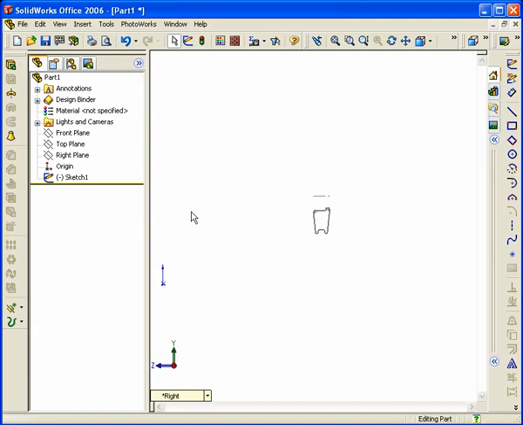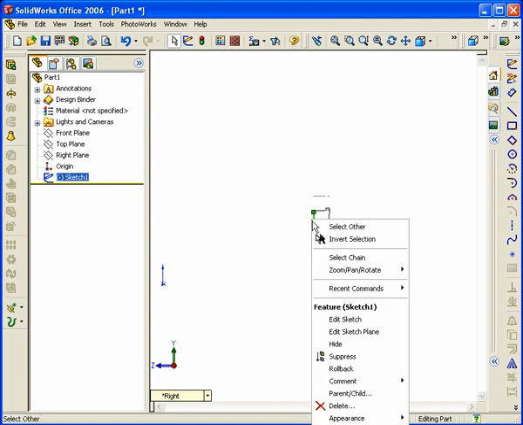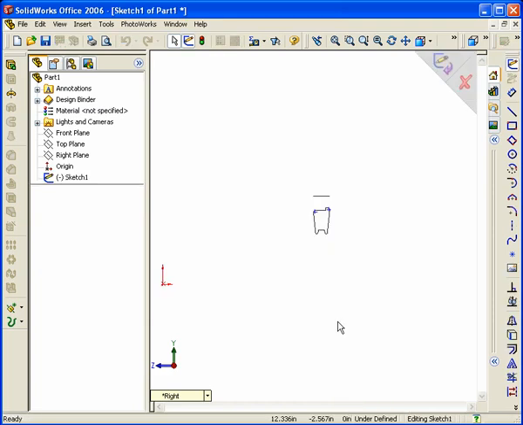What we want to do is edit that sketch, and we'll locate it over here on the origin. To do that, we just right click on the sketch in the feature tree or any element of it on the view screen, and you'll find Edit Sketch as an option. Once you select Edit Sketch, now you could go ahead and select your geometry and move it, and here's how you want to do it.